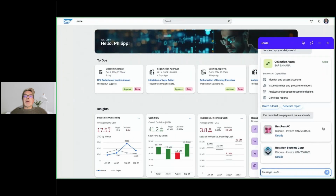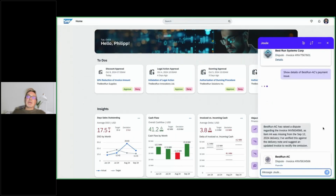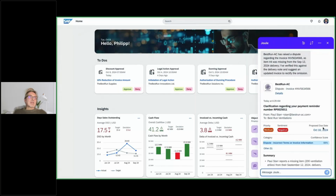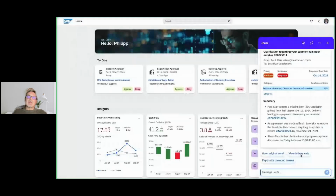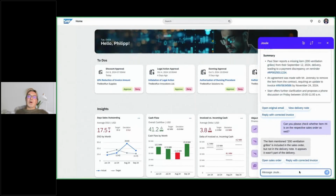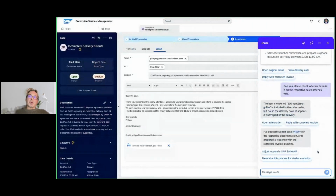We have somehow also agentic Joule behavior, which we can offer beginning of next year. There are many partners and customers who are interested in creating their own AI agent. And what we are thinking about is that we will offer this kind of support beginning of next year. And you can also train your Joule with the existing LLM system and proceed with the result here.